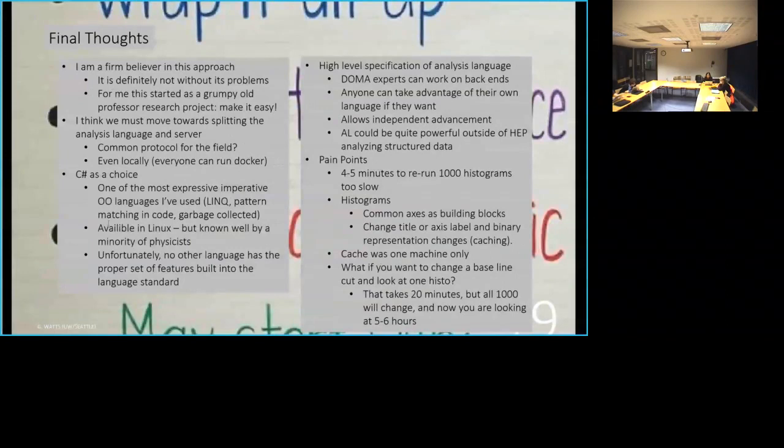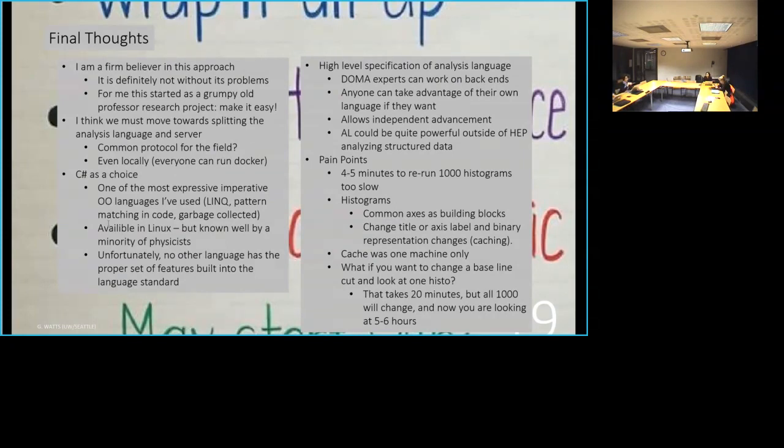So just finally, I'm a firm believer in this approach, but it's definitely not without its problems. When you take away flexibility, people get annoyed for good reason. On the other hand, it makes it very easy to do things the framework is aligned with. The question is, as Harrison was saying, can we make sure to hit the sweet spot so that 80% of the people like something like this, and the other 20% are frustrated enough to add the extra features that are needed, as opposed to just everybody moving back to something like C++ or Python.